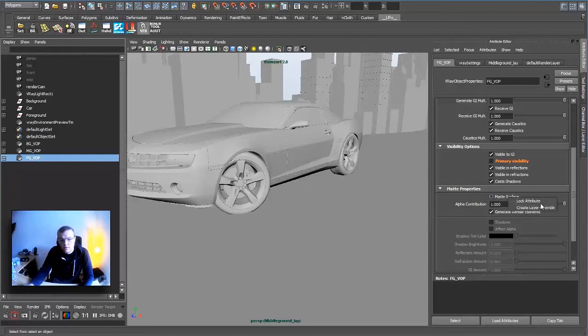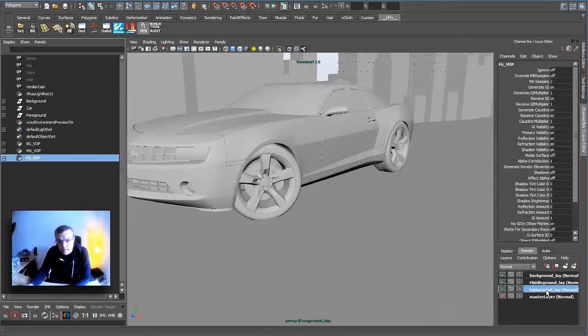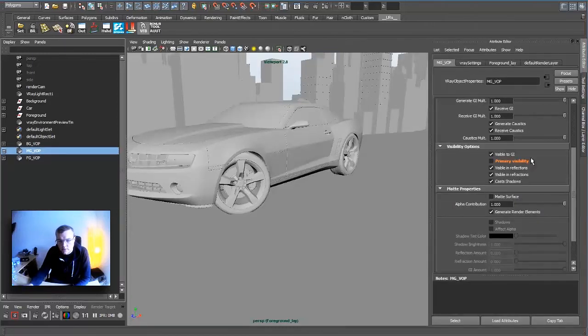So you would turn on the matte surface, and for the alpha contribution also an override, and you want to set this to -1, so it will cut off the tires. And what I always did is keep the primary visibility off, but in this instance, if you use a matte surface at -1, you have to keep this one on, otherwise you wouldn't get the effect. And the last one is the foreground, where just the road is in, and you just want to do the same again.